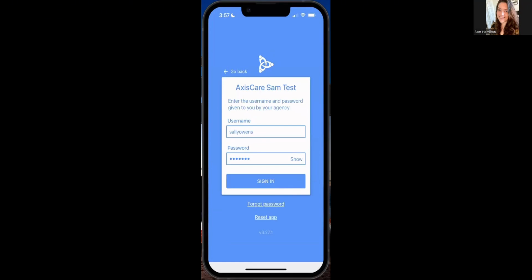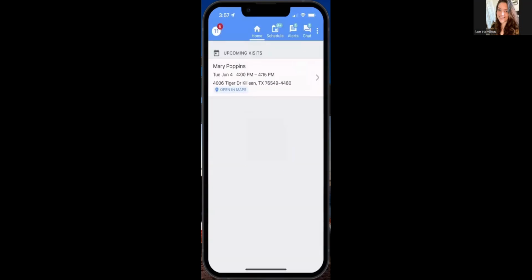If at any time you get signed out of the mobile app, your username will be your first and last name, no caps, no spaces, and the password that you created. You'll notice once signing into the app, it immediately used face recognition. This is to keep your app secure at all times. If your phone does not use face recognition, it will also do fingerprint recognition, or it will require you to create a 4-digit PIN code to use to open the app moving forward.